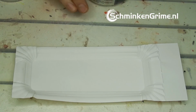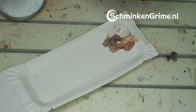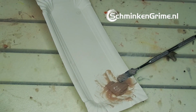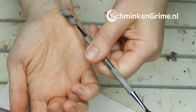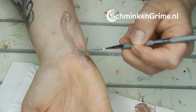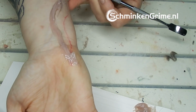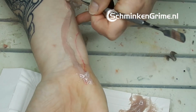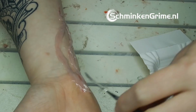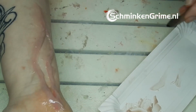I mix equal parts of A, B, and C. Like that. Got a nice consistency. Then I'm gonna slap on the gel onto the marked area. It's a bit messy. And I'm gonna build it and blend it with a spatula.